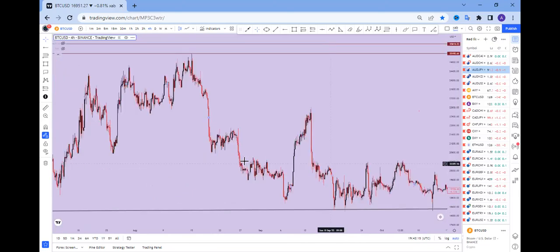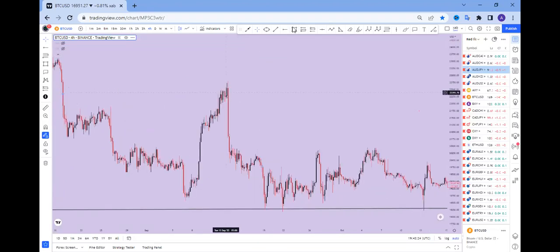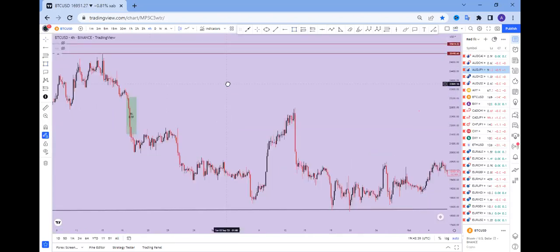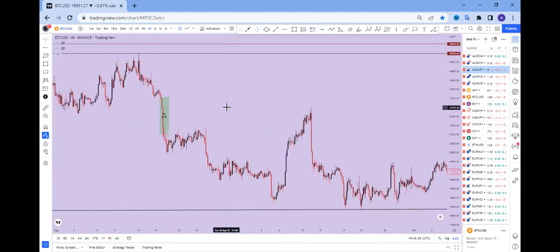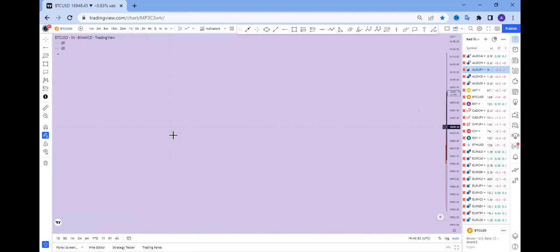Let's come to here, for example, this high that price created before dropping lower. If we investigate this high well, first of all, you see that we have this sweet imbalance over here. Inside that imbalance, it means that there is a secret hiding. And I can see that there's already a wick on the 4 hours time frame around that imbalance. So I've marked that wick.